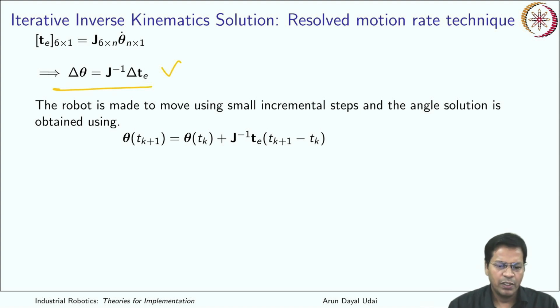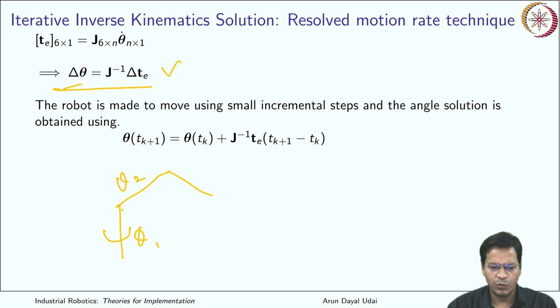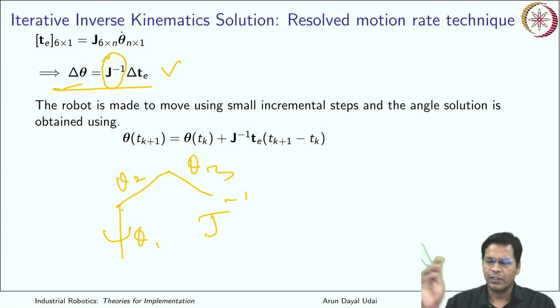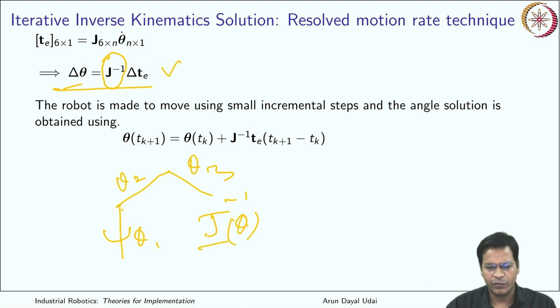If you can move, you can do delta theta. Let us say your robot is already in a certain position. This is the place where you can calculate your theta 1, theta 2 and theta 3. You can calculate your Jacobian. You can take Jacobian inverse also for this. This is a variable, not a constant. It changes for each and every location of the robot. For every pose it changes. It is a variable with theta angles somewhere in between. It is a non-linear relationship.